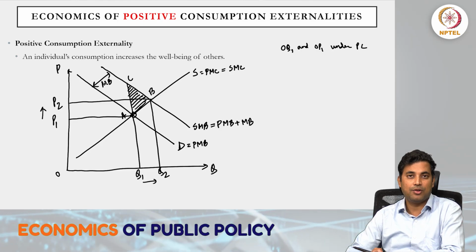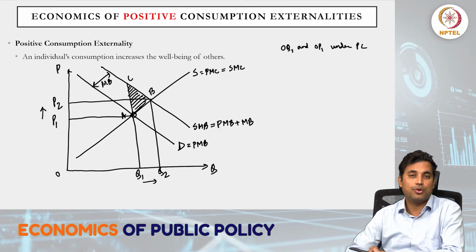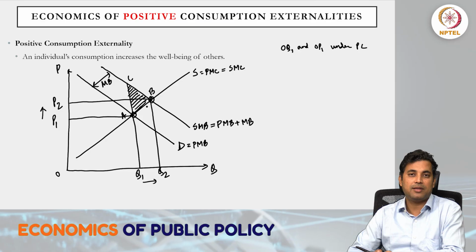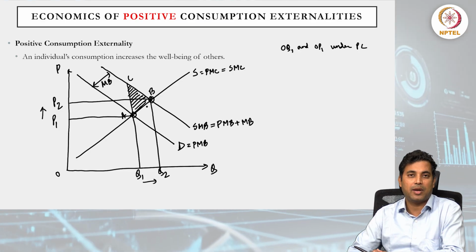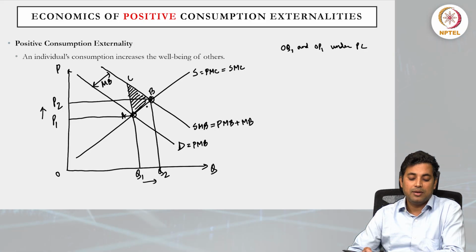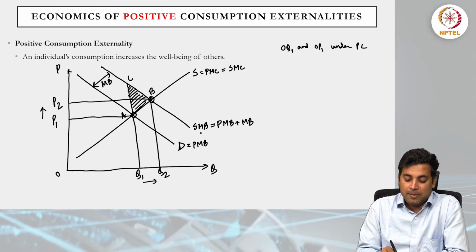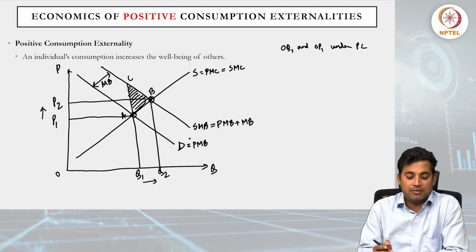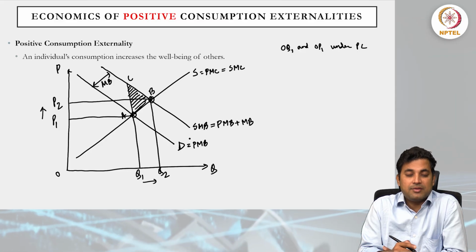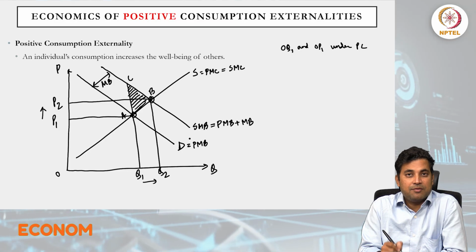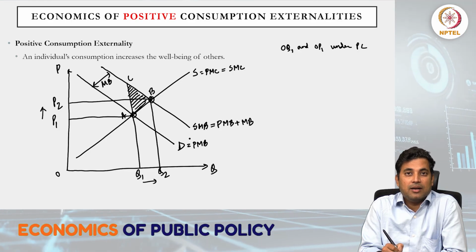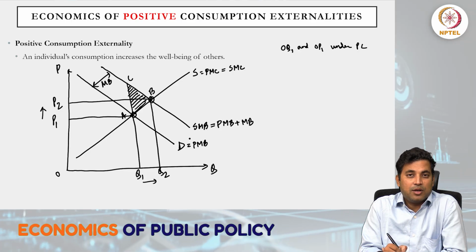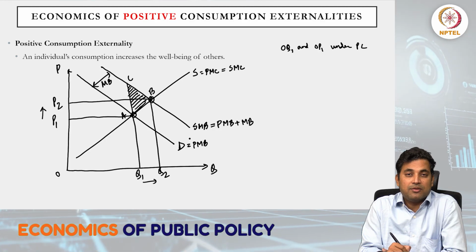But this is certainly not a market or socially optimal point. The socially optimal point will be at B, but this marginal benefit is not getting compensated by the consumer. In this case you can see the social marginal benefit curve is higher than the private marginal benefit curve, and therefore it shifts rightward. This shift is due to the additional marginal benefit, and the benefit that I'm getting because of my neighbor is not getting compensated.